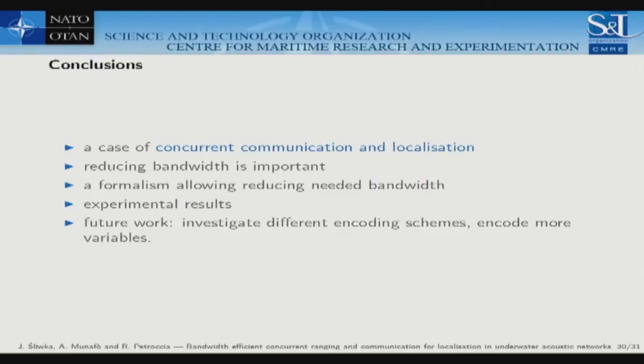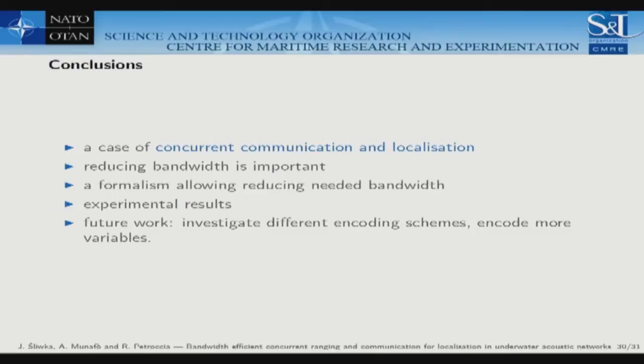So I presented a case of concurrent communication and localization for the purpose of localizing the vehicle and still being able to communicate. I said that reducing bandwidth is important. I presented the formulas allowing reducing bandwidth. I presented experimental results, and I can say that it's still very early.